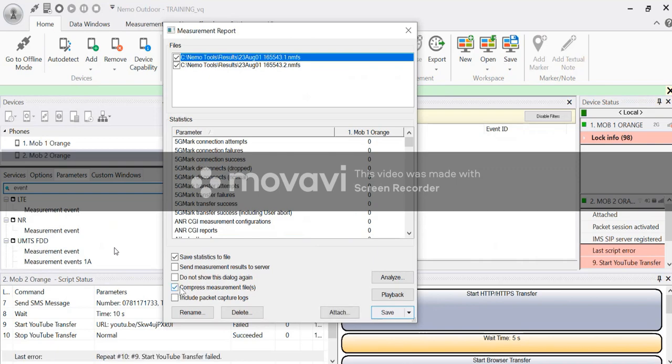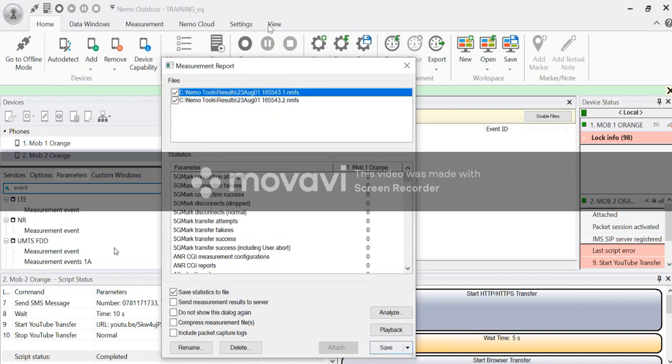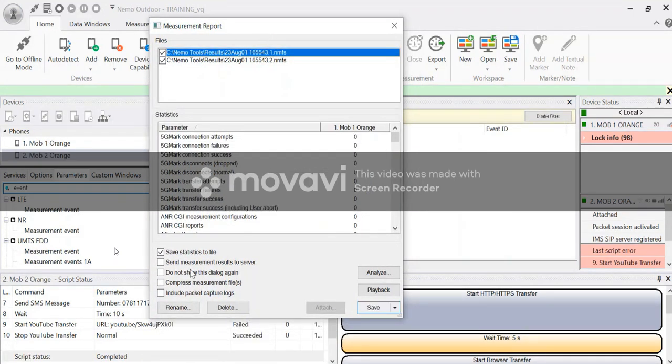You can choose also to compress your measurement file and to include the pcap files in your zip. But to do that, you need to first enable the IP capture in the settings, and then we click to save.